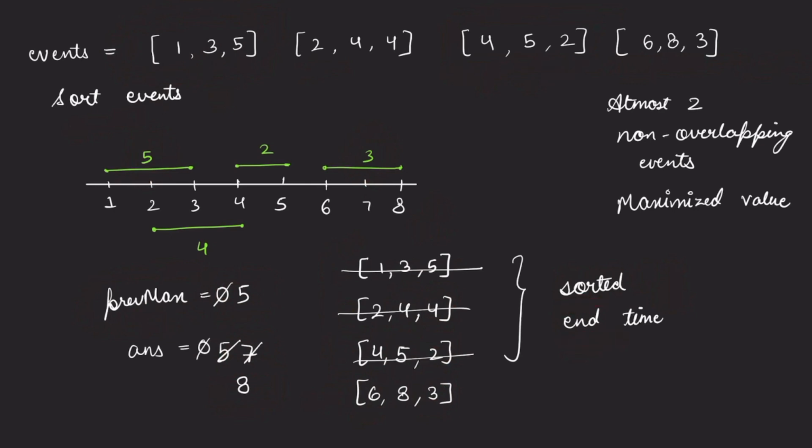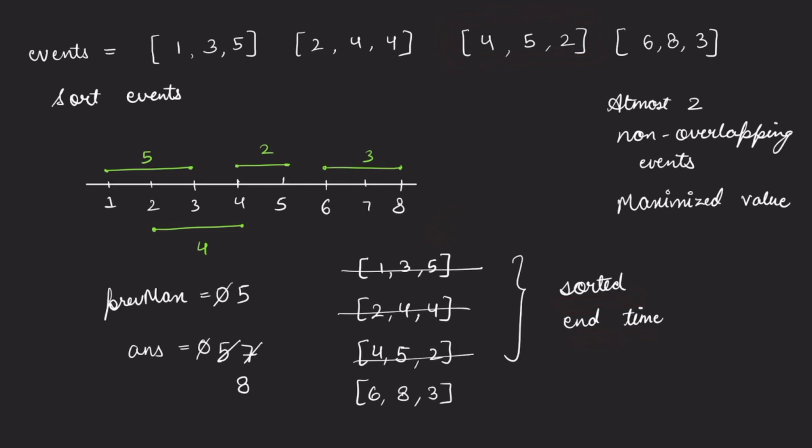So let us suppose here 8 was present, right? And here 3 was present, right? So in that case, this particular event would be overlapping with our event, right? But this won't be. So I need to consider this one first, right? And then I need to go for this, because I need to first find out what are all the events that have already ended before this particular event starts, right? That is why in this we are storing the events in the sorted order of end time, right?